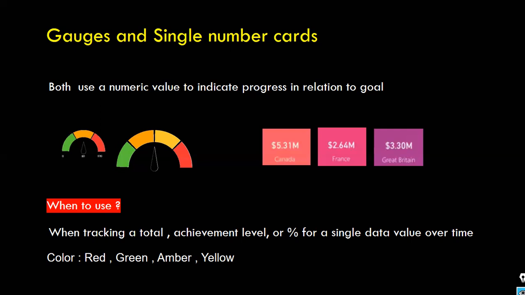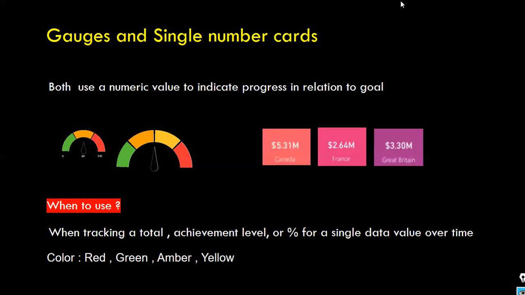But at the end of every quarter, you measure it. I set 1M for person A, but how much did he achieve? Did he achieve more than the target, or is he falling below it? So actual versus target. In that kind of situation, this is very much helpful.